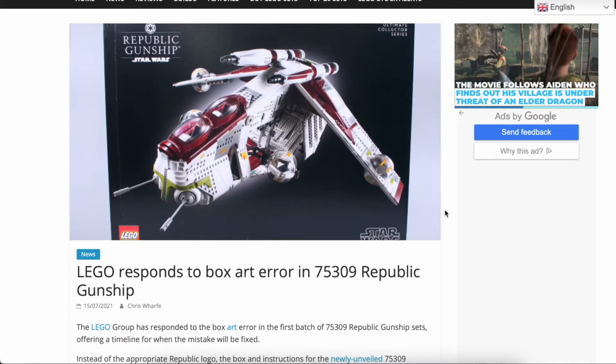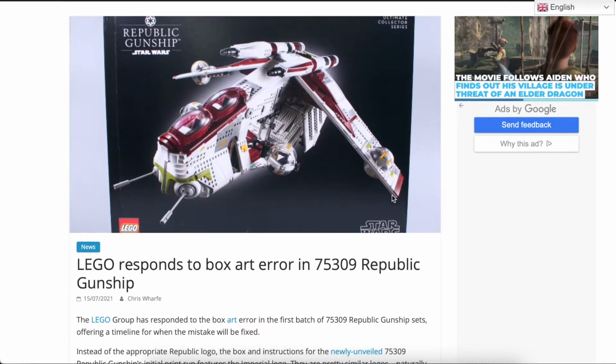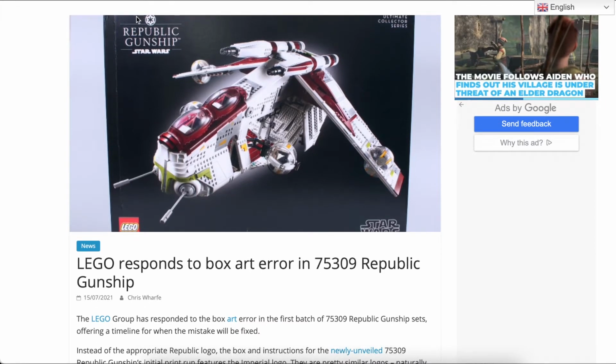This is the Brickdo here, and today I wanted to discuss the box error that's found on the new UCS Republic Gunship. As you guys may already know, essentially the box art is going to have, and the instructions are going to have, the Empire logo instead of the Republic logo. And this was found out very shortly after the reveal announcement.